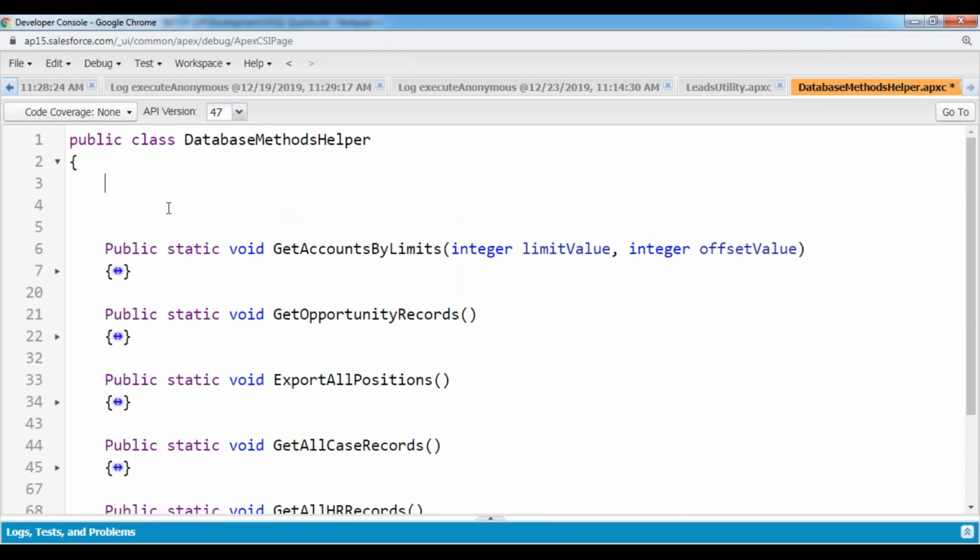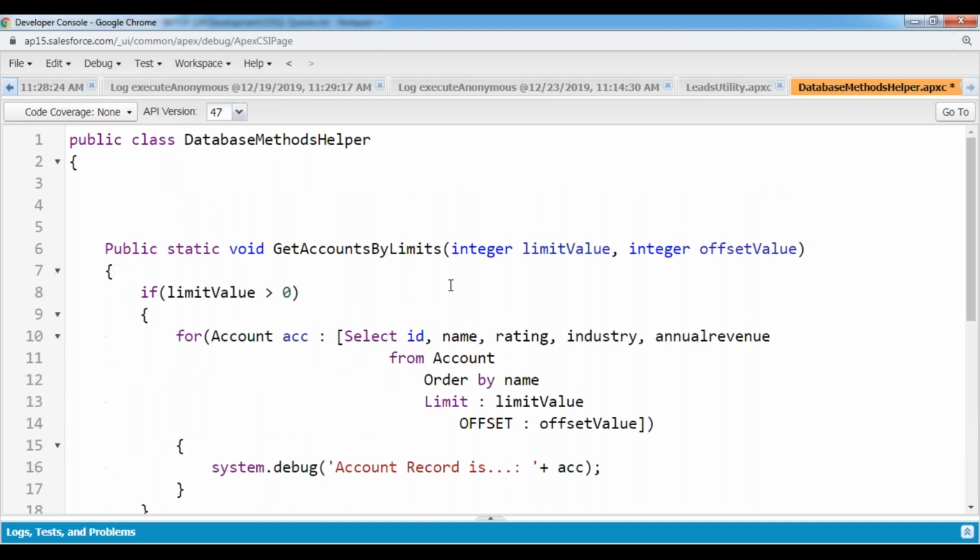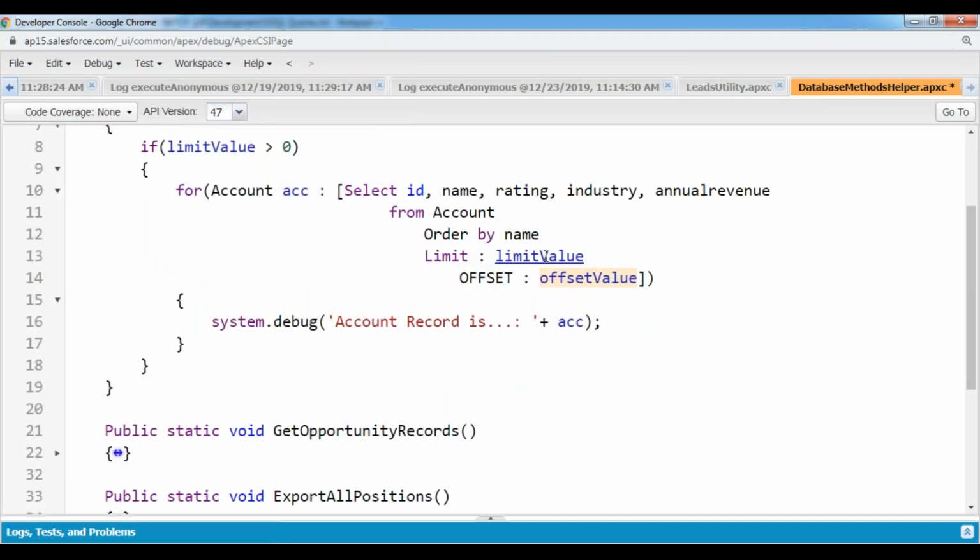Now, how to pass those parameters at runtime? Let's see practically here. Previously, in the last session, we discussed how to pass the limit value and offset value, and how we can replace those particular values in the specific location. In a similar way, we are passing the value for the where clause also.